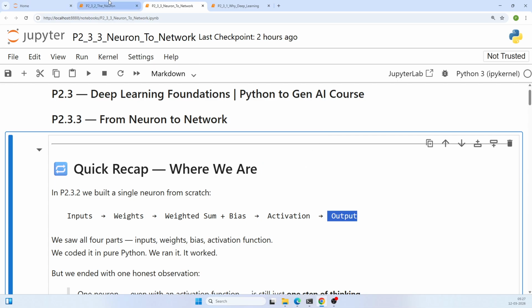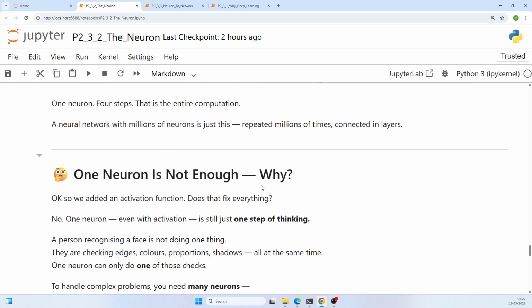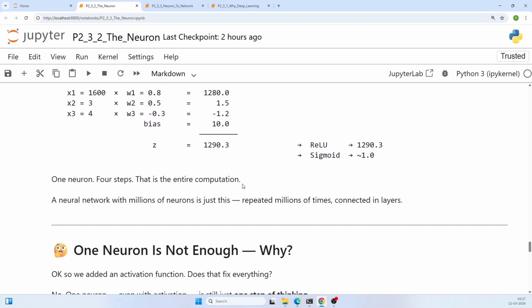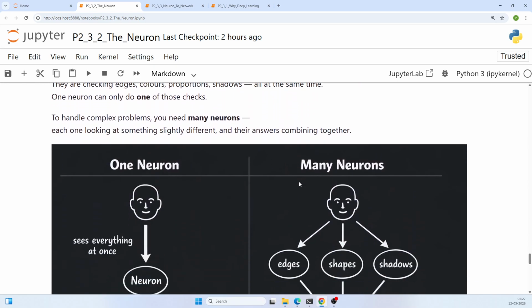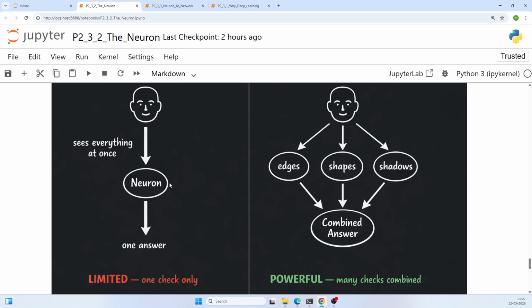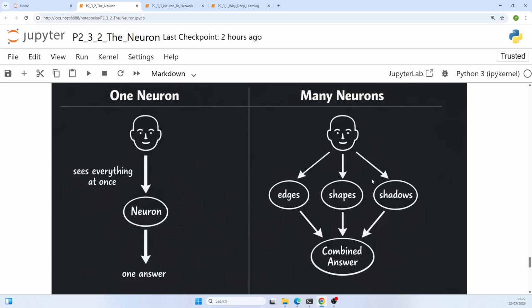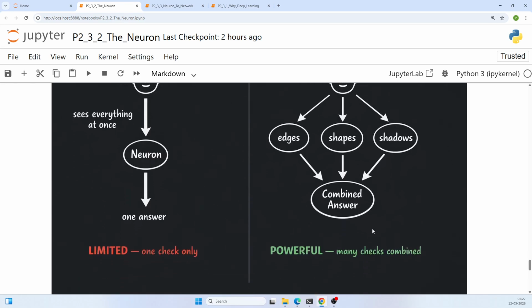And we also got some idea of how to build a neuron from scratch in Python. So this is what we have gone through. And we also got some intuition that a single neuron is not good enough. That's what the whole problem is. We need to have multiple neurons such that this data can be analyzed more deeply using each neuron. This neuron analyzes the data in one fashion, this neuron analyzes the same data in another fashion, and finally the combined answer gives you more depth and a correct answer. That's the intuition we got in the last lesson.